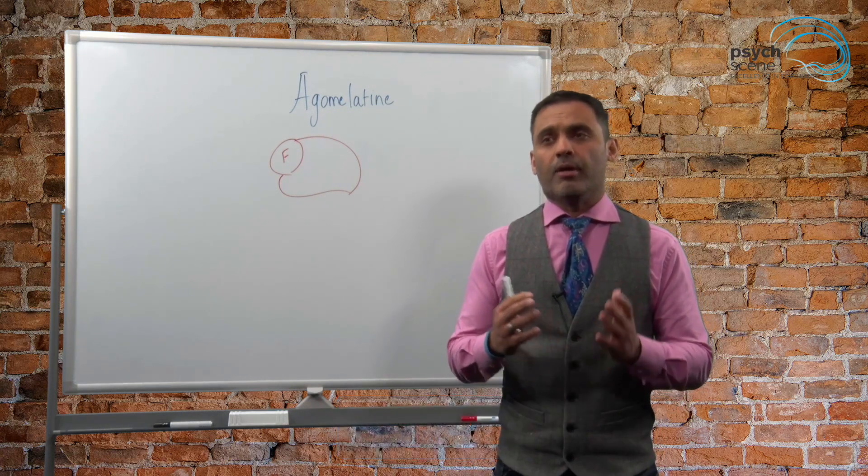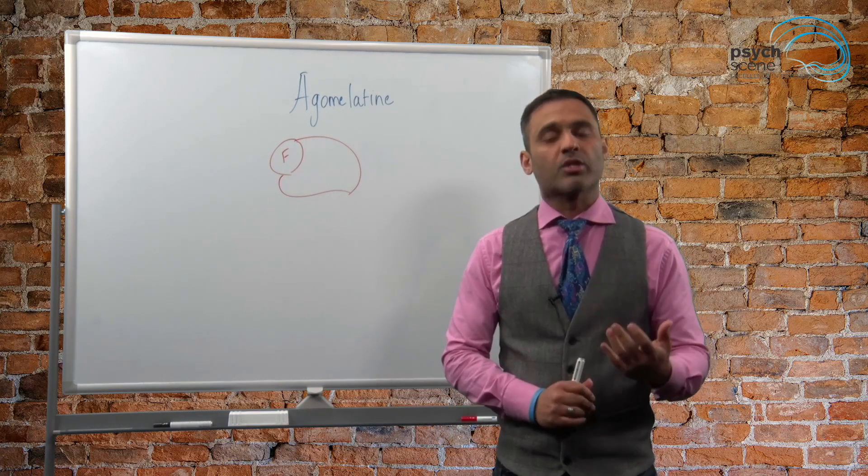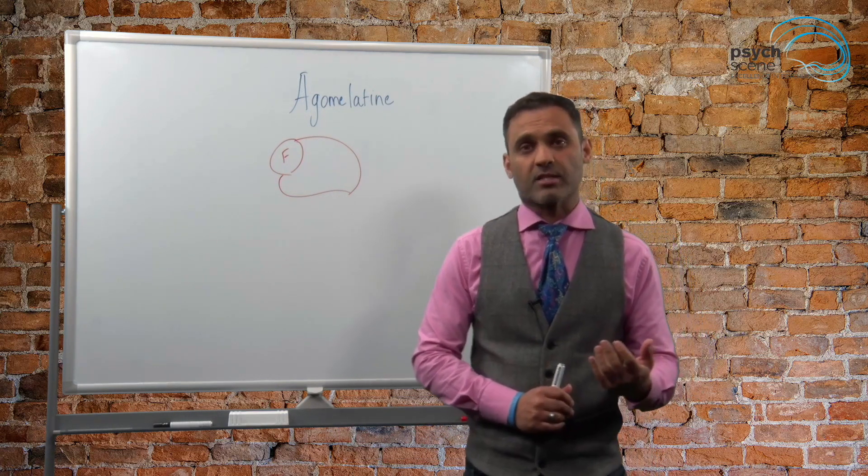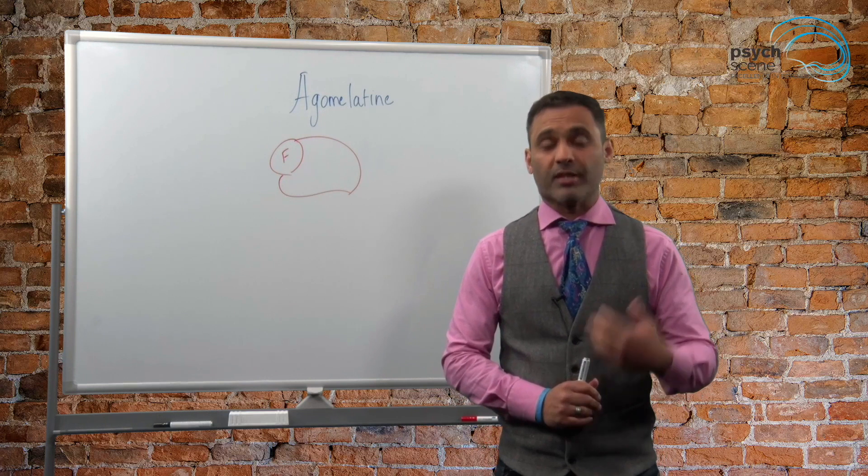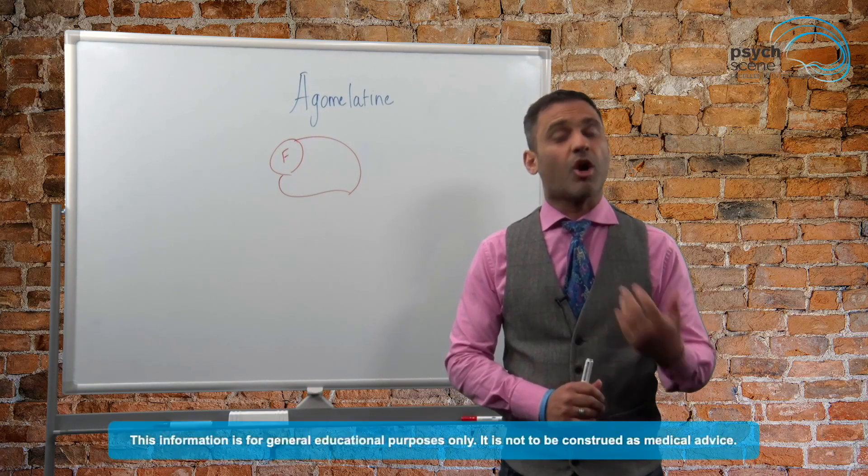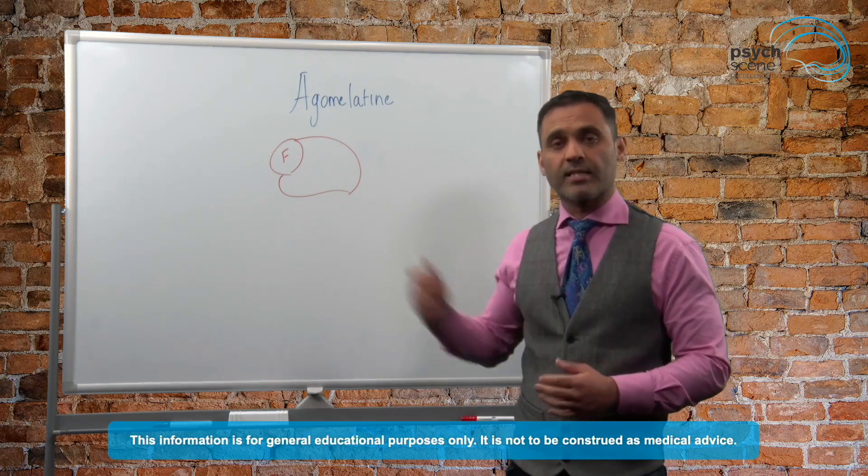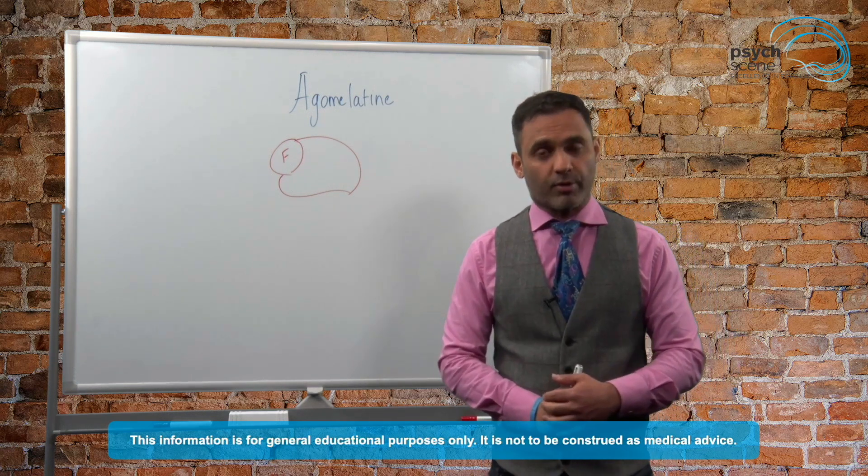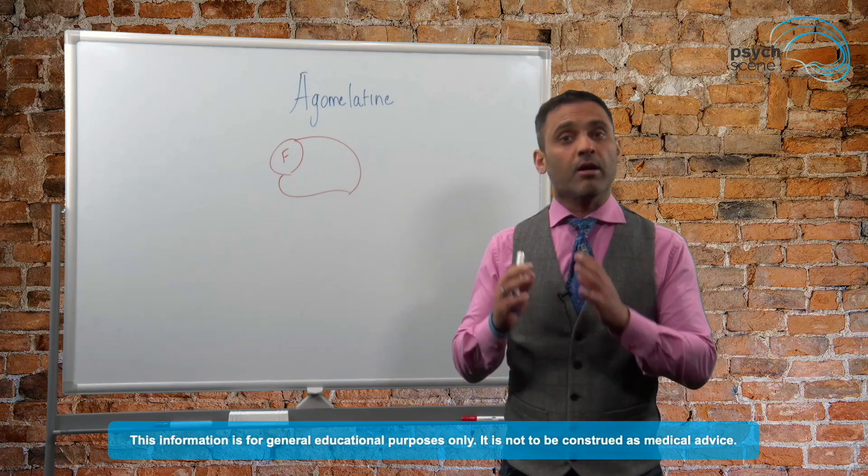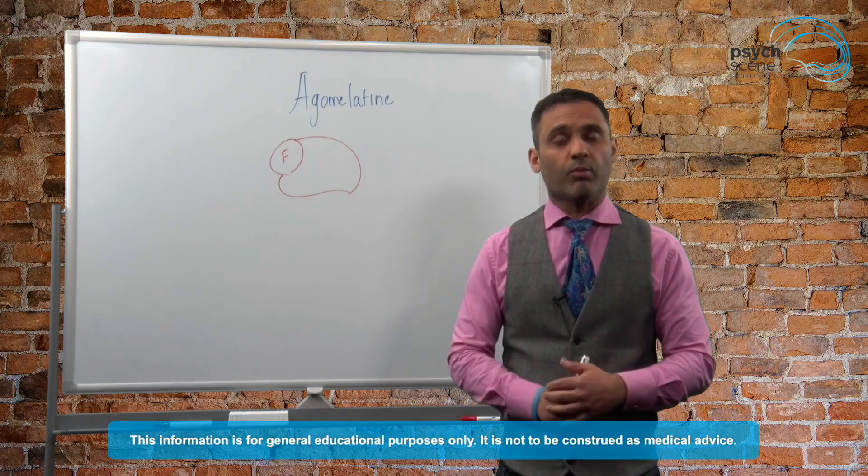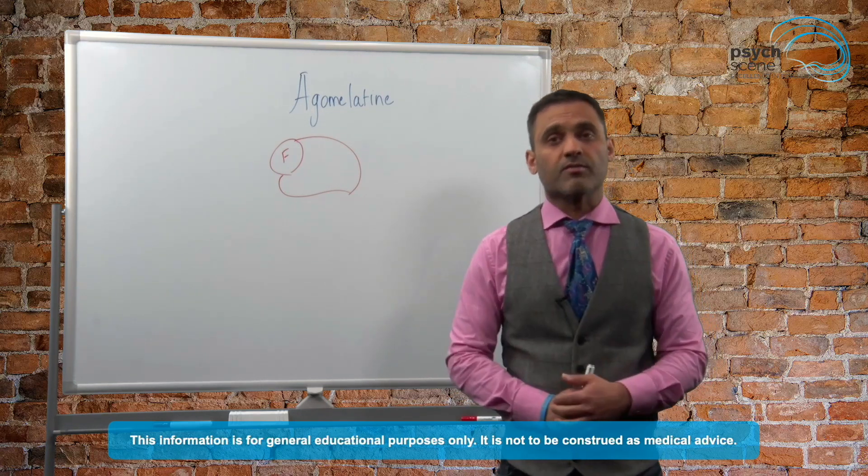But essentially a lot of viewers have talked about the different antidepressants that have been prescribed, for example SSRIs, SNRIs are the common ones that are prescribed, sometimes some tricyclic antidepressants as well. But Agomelotine is a novel antidepressant with a good tolerability profile which means a lower incidence of side effects.